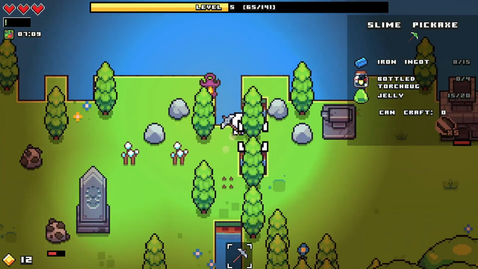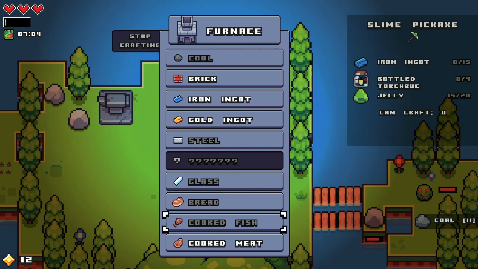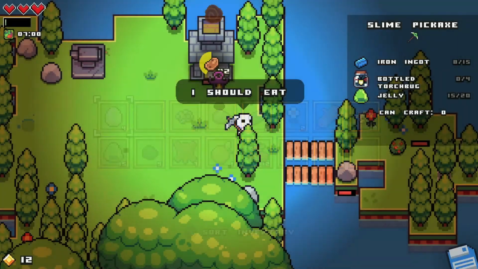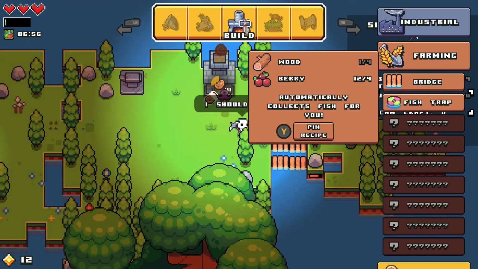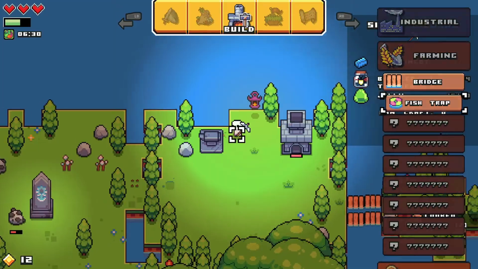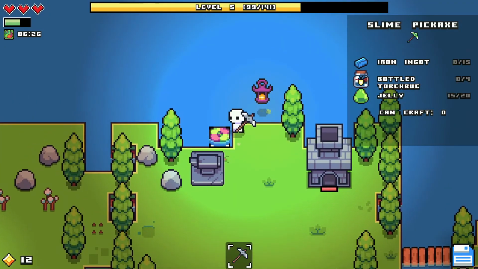I'm hungry again. I don't understand how this guy is so hungry. Like, it's not even funny. Alright, let's see. How do I build this? I need wood. No, I just need wood. Building one of those things. Okay. Now, how often does that catch a fish?